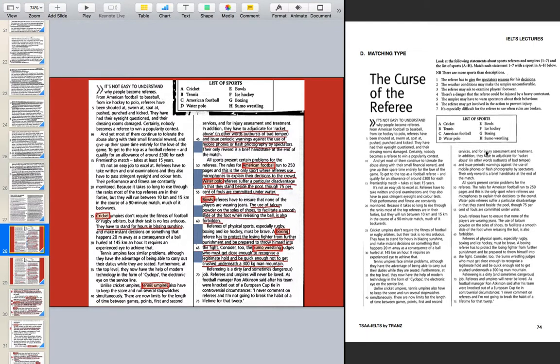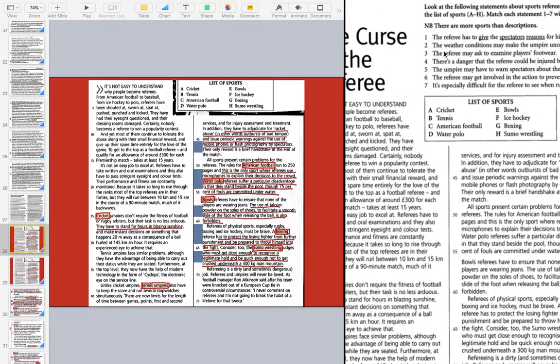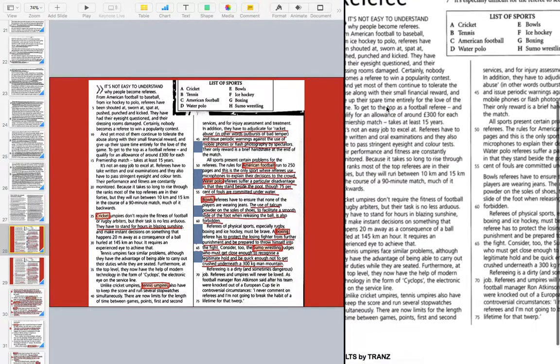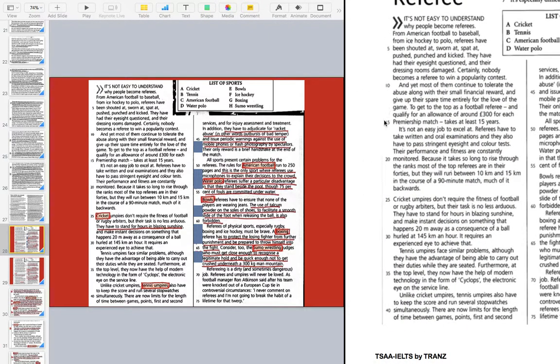And once they have found those keywords, they just read around those keywords to be able to find a match for numbers 1 to 7 over here. All right? Now, the first part of this activity is again to guide them as regards where the answers could be found. So you let them first search for the keywords, give them like around a minute or two, and then once they're done, you just basically flash this slide so that they will be able to see if their highlighted words match with the key answers over here.